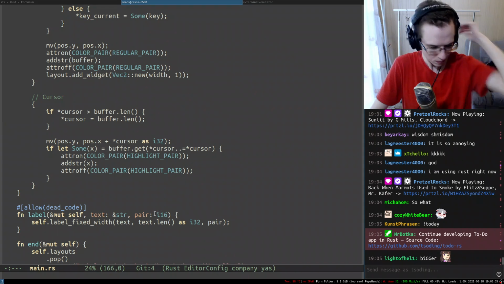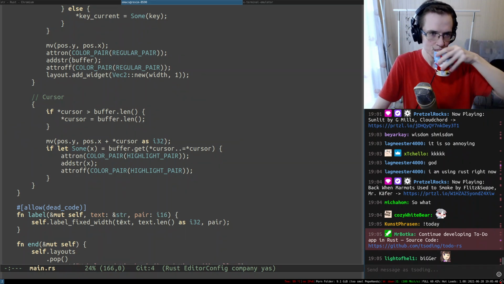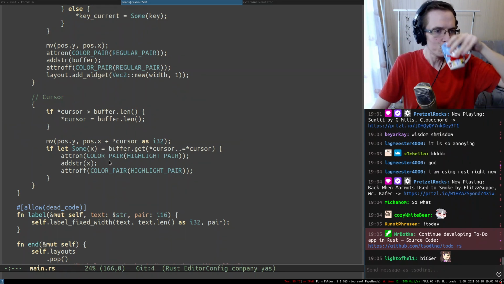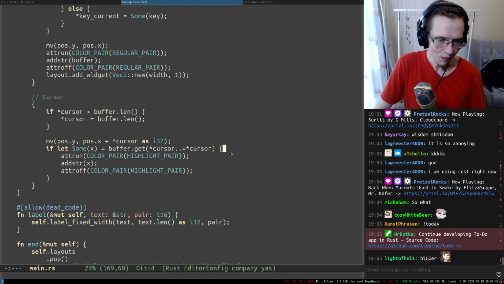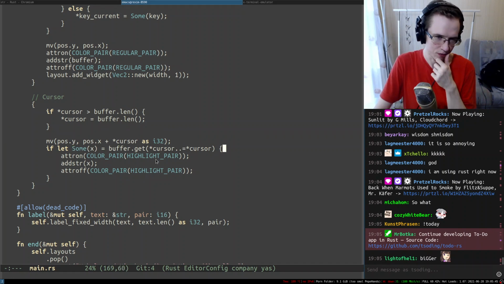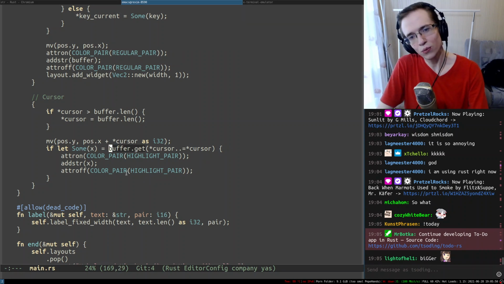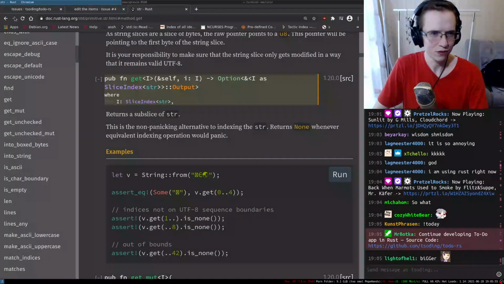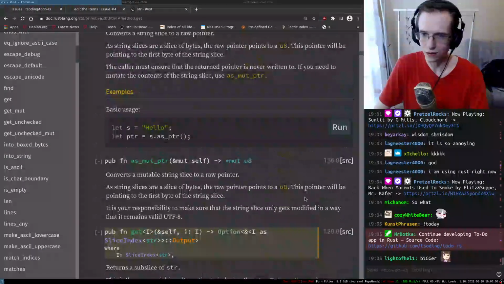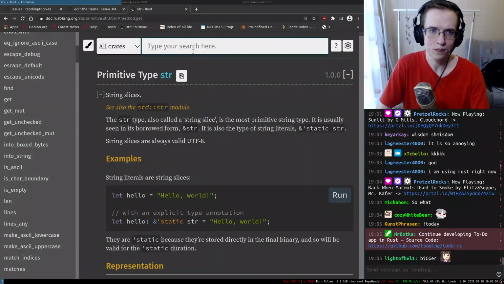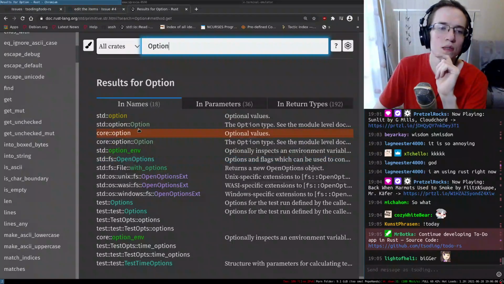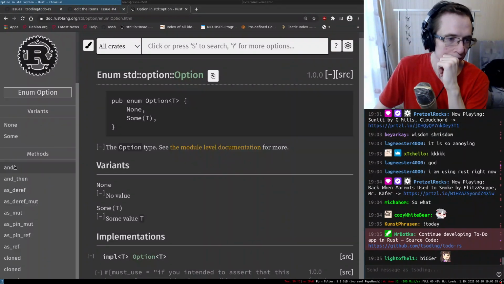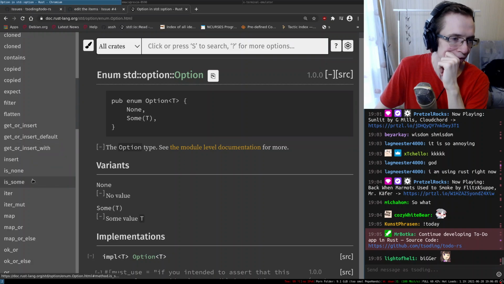So let's continue. In here is this stuff. I suppose one thing we can do in here is just put it like that and get or else. Is it get or else or something else? I don't remember. Option, get or insert?